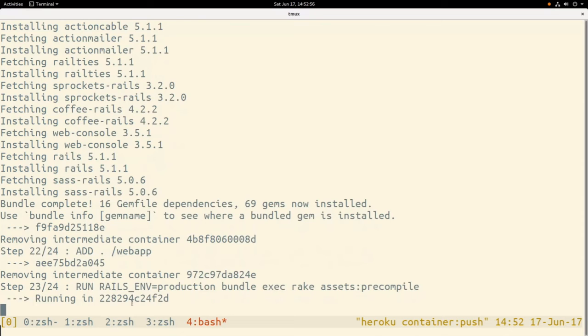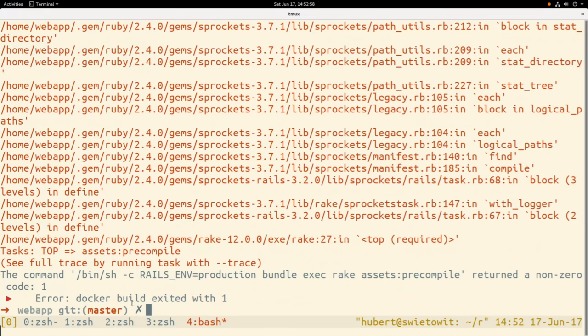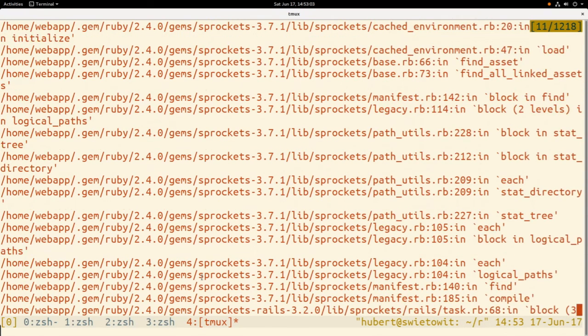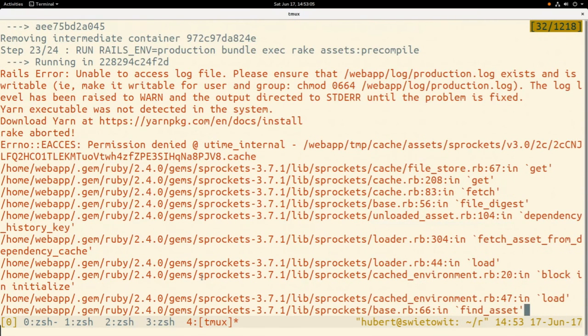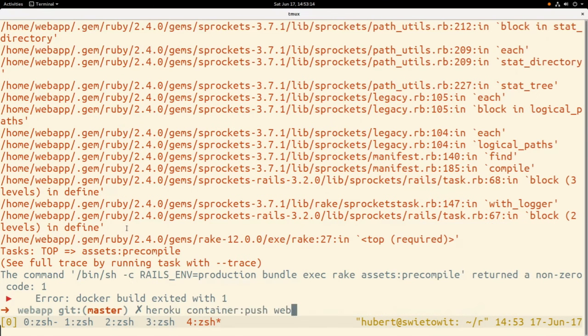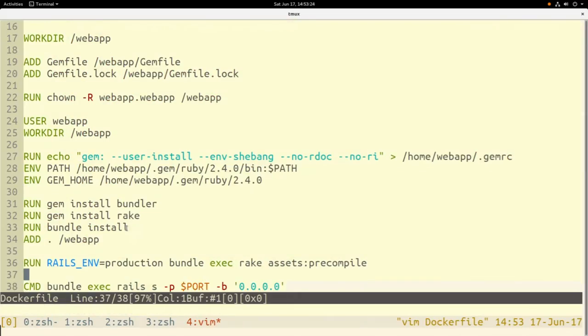Okay, so we got our first problem. It says unable to access log file, and is readable. I believe it's related to the last command we did in the Dockerfile. Yes, basically it's going to be slightly messed up when you add files.